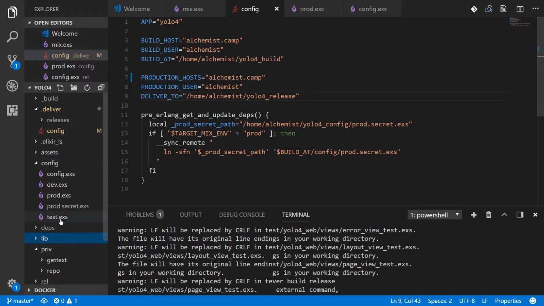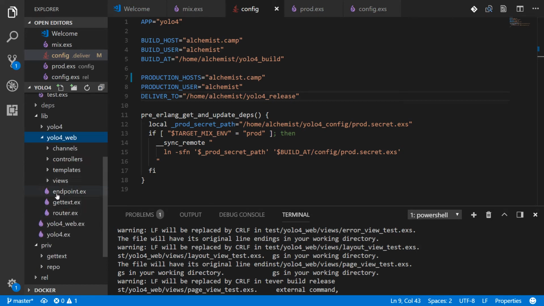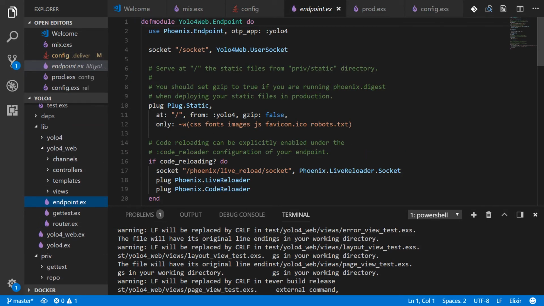Let's change this app now so that it shows the alchemist.camp website, the static one that we've already made. So right now we have the web and the application. So we're going to look at the web part of it, and we'll look at endpoint.ex, and we're going to add a file here. As well as robots.txt, we'll add an index.html.